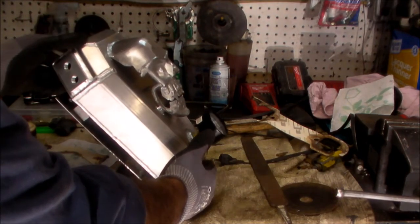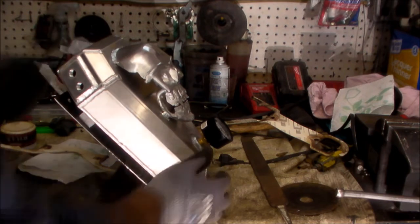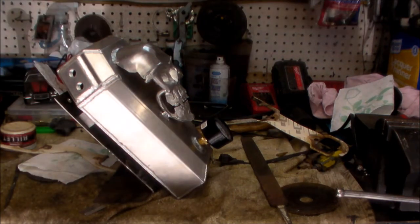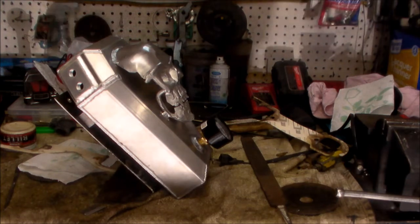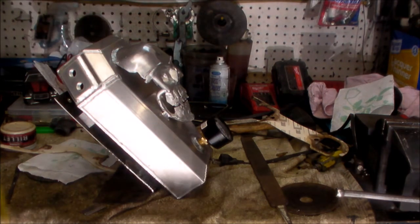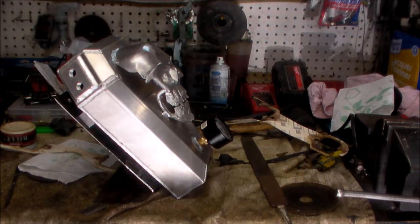And I might do multiple holes. I might even set this down even lower. I'll drill multiple holes and I'll trim the backside of this a little bit. But this is getting kind of late. Just did the brakes on the Murano, head gasket on the Camaro, and I started working on the bracket. So that's my little update for, what day is it today? It's Tuesday. And we're getting there.